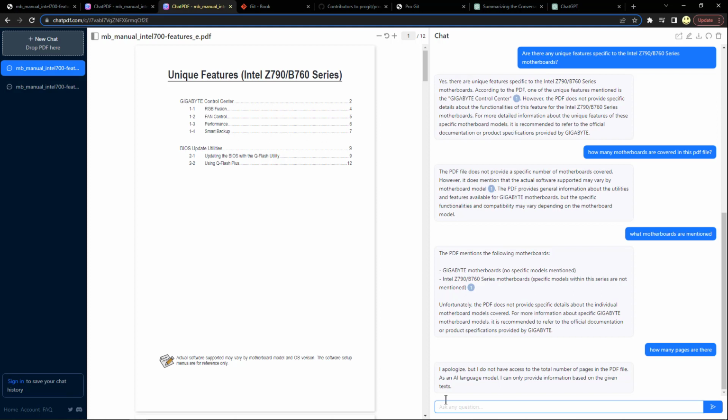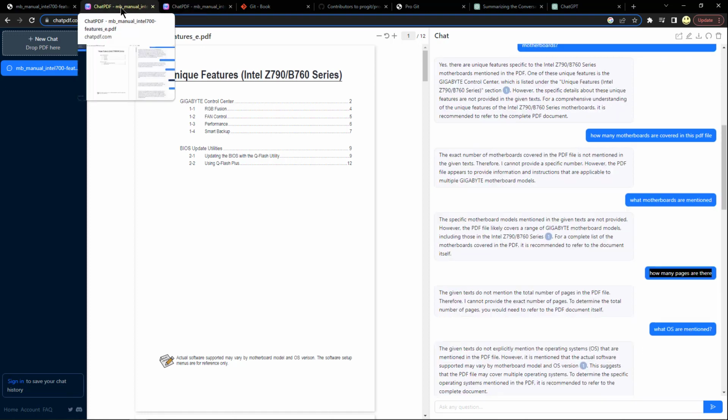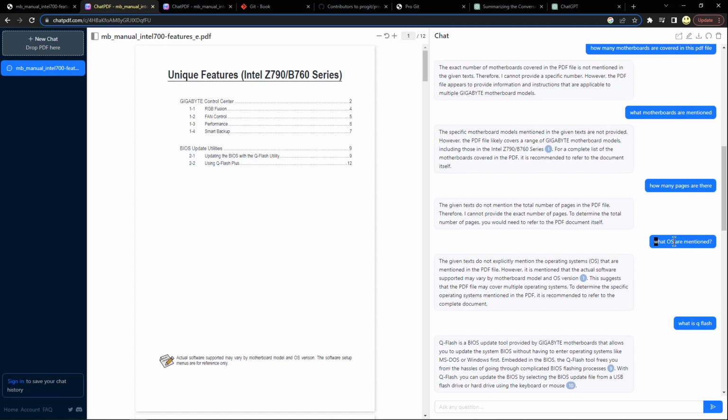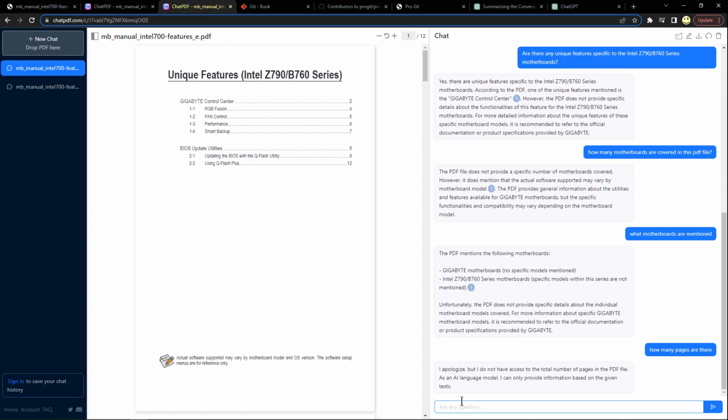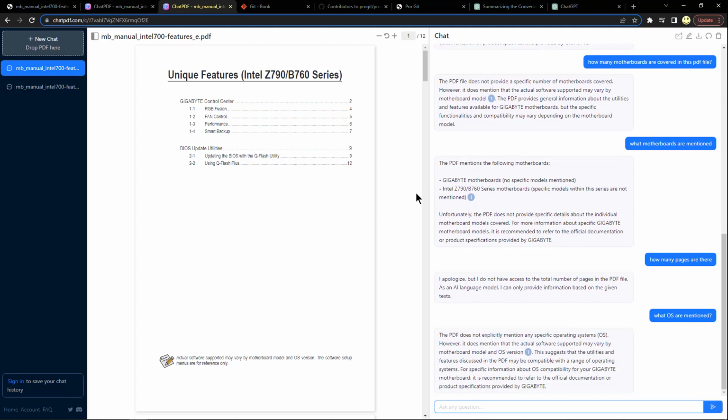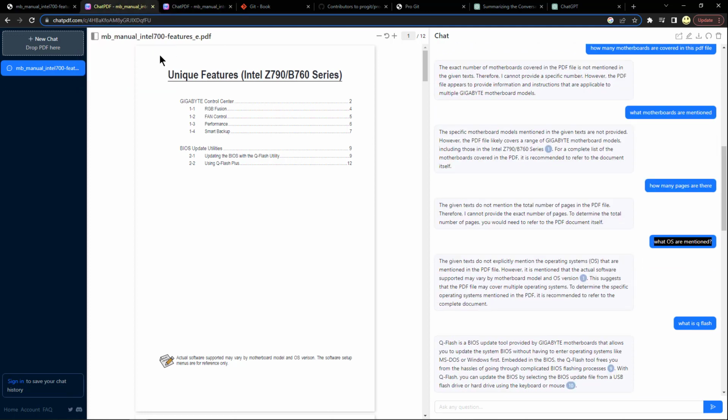So I guess it's not programmed to count the number of pages, although you would kind of think it could. And let's see if it knows what operating systems are mentioned. So it doesn't really tell us that. And that may be true.